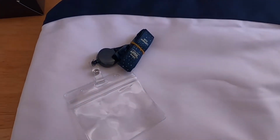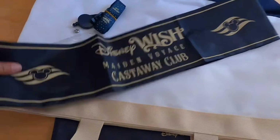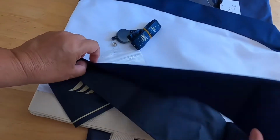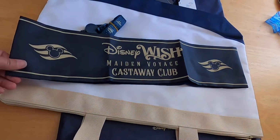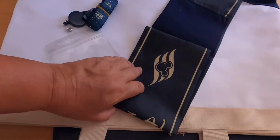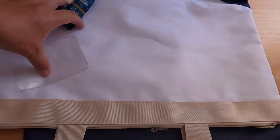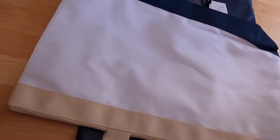And then there was a luggage band. See how it stretched? It's a luggage band. Castaway Club gift, maiden voyage. Does it stretch? Yes. See, there's elastic on the back. People use these to hold their luggage together, but I would never. I saw somebody using these to hold their towels. Oh, wow. Well, they were saving them for a seat. I thought that's what they were, something to hold the towel with. Maybe this is all supposed to be for the beach. I don't know. Castaway Cay. But we didn't even unwrap this. I wouldn't. So there's that. And then, very pretty.